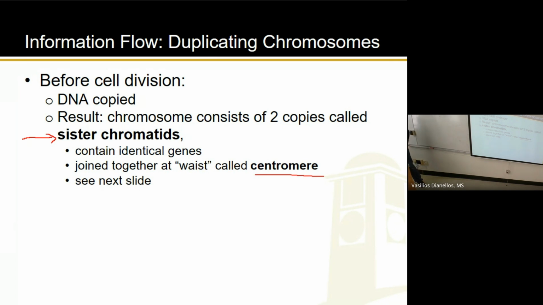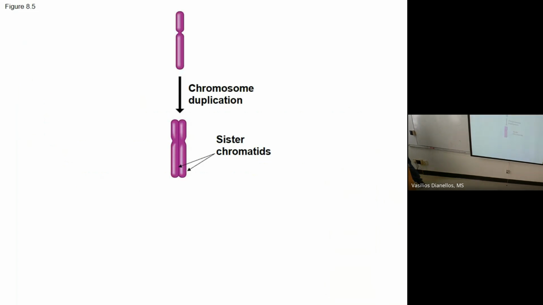The next slide I'm going to show you is a picture of what I'm talking about. Again, a picture from the old textbook. At the top here, we have the original chromosome, and it duplicates itself. So we have two sister chromatids. You can see they're attached. What they haven't shown in the picture is the centromere, which is where they are attached. For now, anyway, we're going to dig a little bit deeper. It's not that easy, but for now, that's chromosome duplication. At the surface, it's just that simple. You've got one chromosome that makes a perfect copy of itself, and now you have sister chromatids.